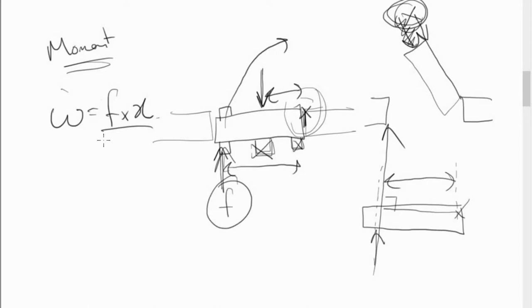Alright, so if we apply a force from here, the perpendicular distance will be 0 because it's passing through the pivot. Again, if we apply it elsewhere, the perpendicular distance will be some value. It's going to be just here to here. Is that clear? Alright, done. So that would be the first basic concept of what a moment is.